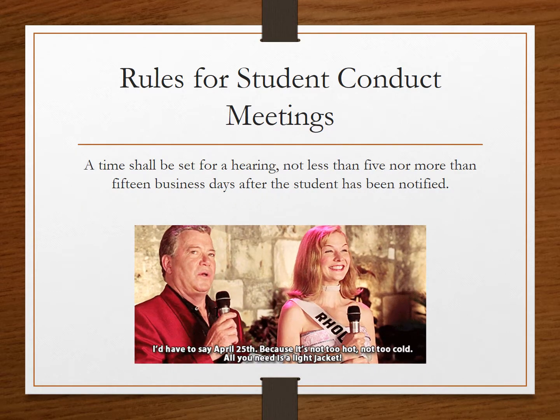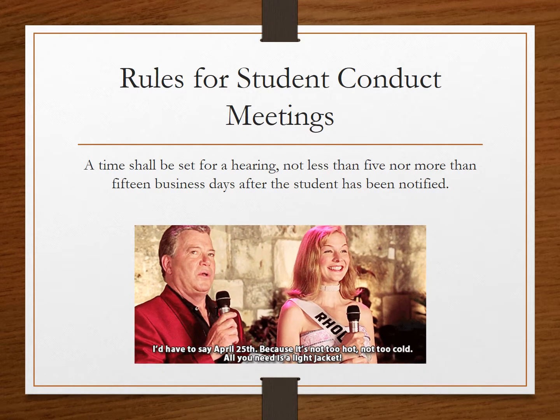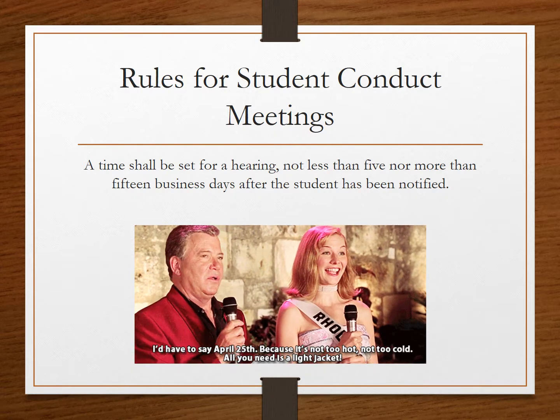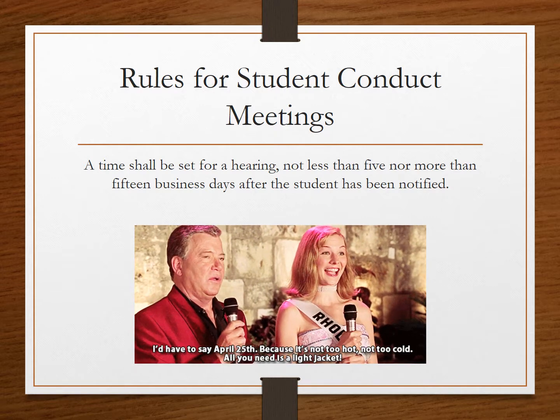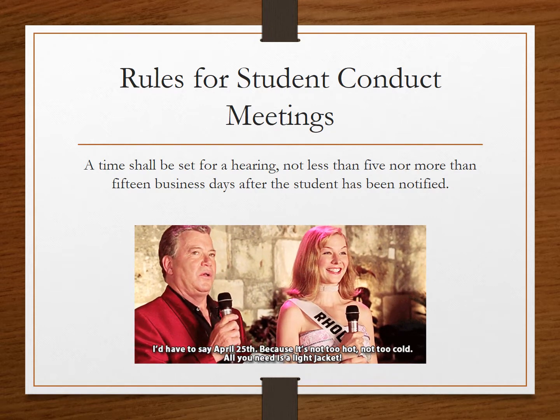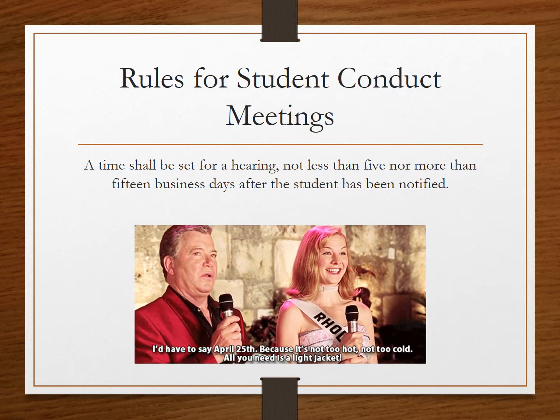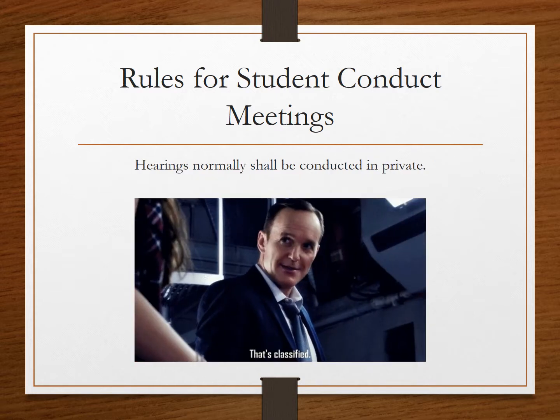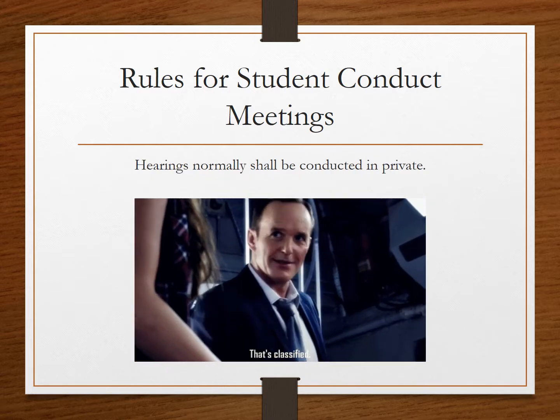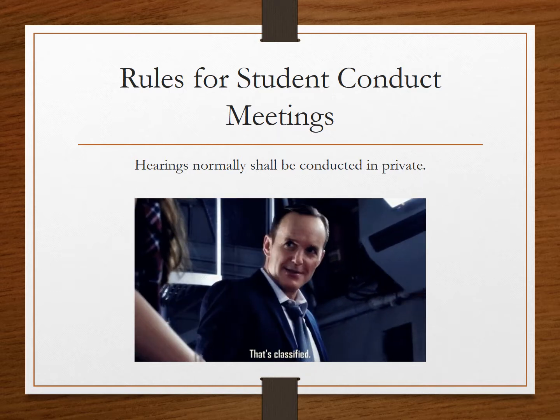Once it's been determined that a student conduct meeting needs to take place, the college has a strict time limit in which to act. In order to give you enough time to prepare and ensure that the case is adjudicated quickly, the college must plan your student conduct meeting between 5 and 15 days after you've been notified of the charges pending. In order to protect your rights to have your records remain private, all hearings will normally take place with just a few people involved.